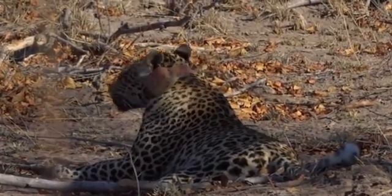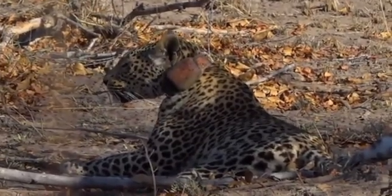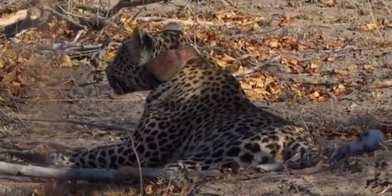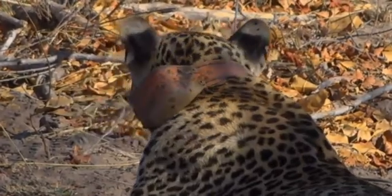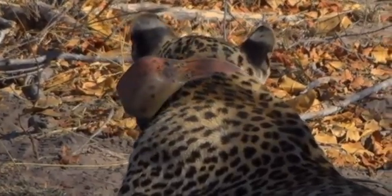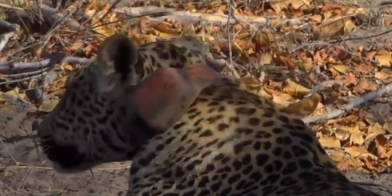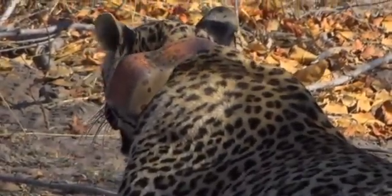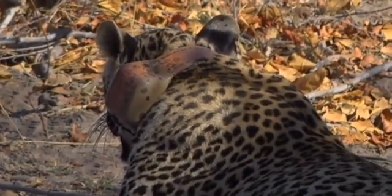Just absolutely fantastic. And you can see that disruptive coloration there on the right-hand side of his neck in the shade. Try and follow the line of the leopard there, and you'll see that where the black spot comes, your eye almost breaks the line of his pattern there. It wants to follow a line, but because of those dark blotches and spots, it almost gives it a jagged edge. And that is his camouflage working.